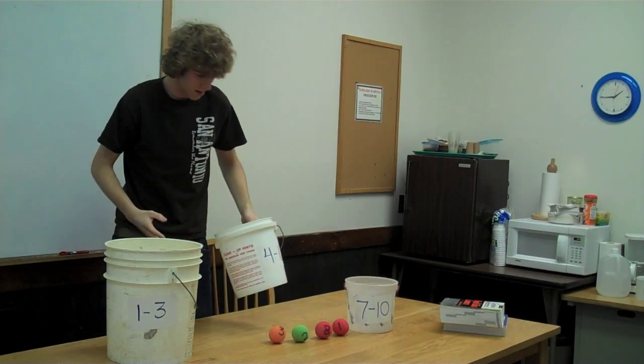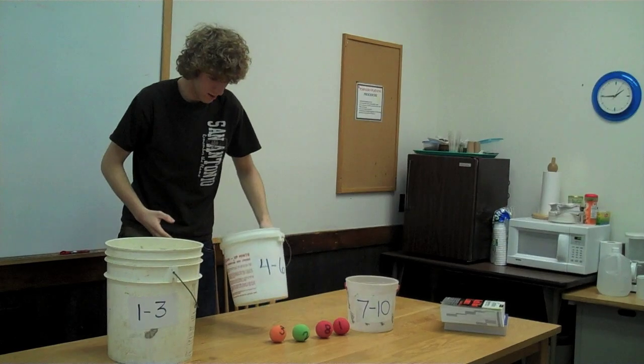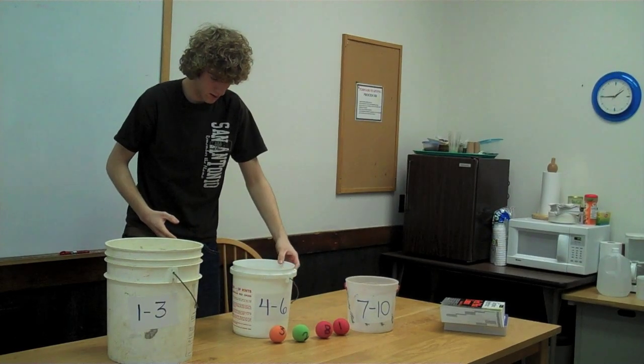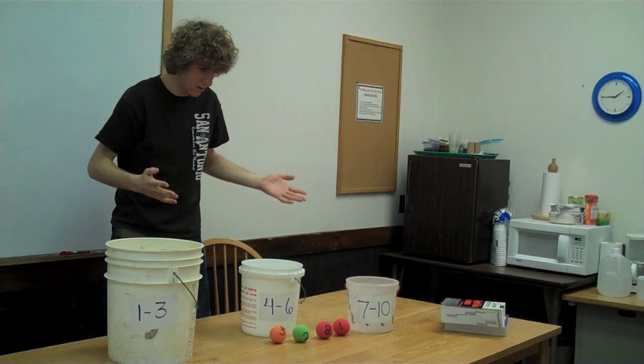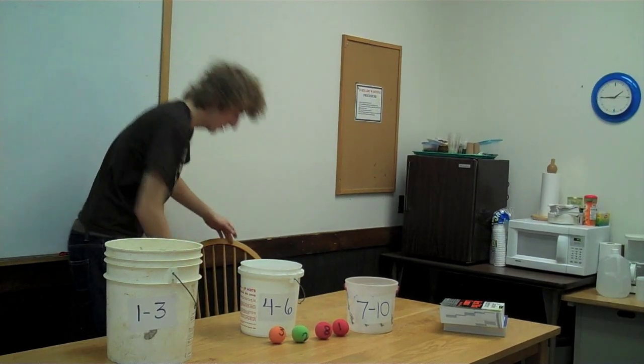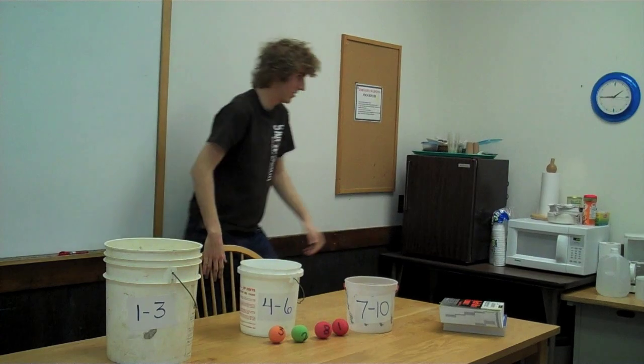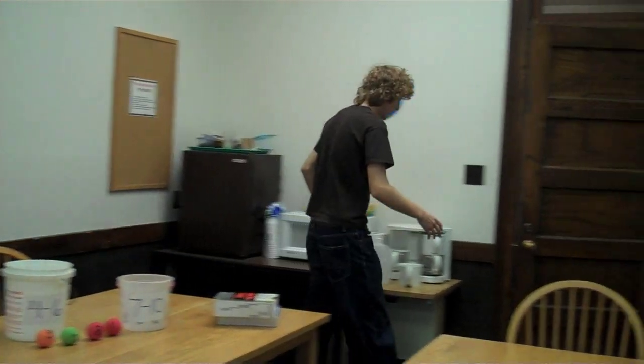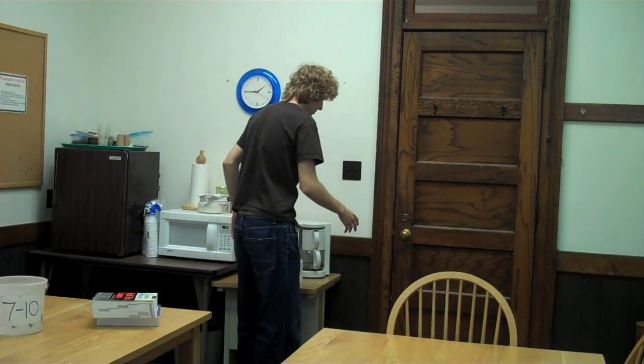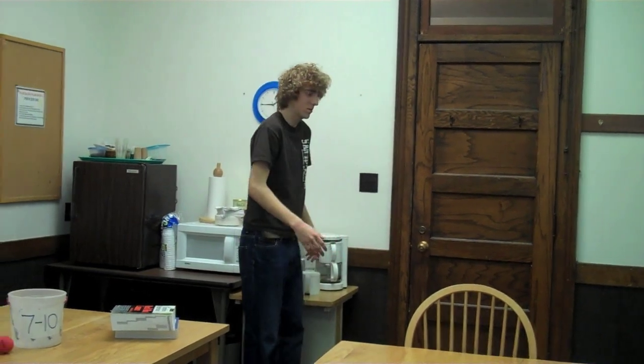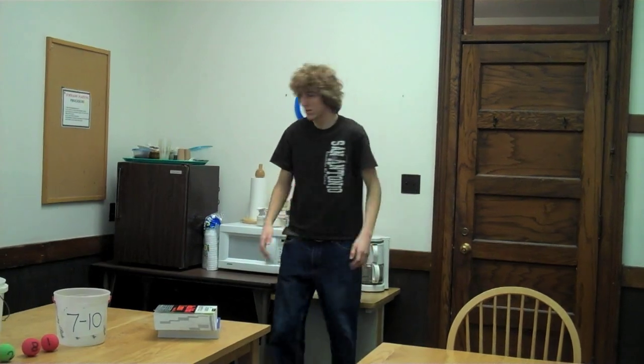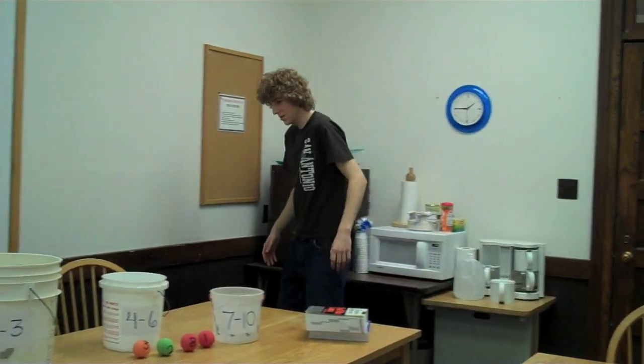Now is a good time to talk about just how the bucket sort works exactly. To begin the bucket sort, choose a number of buckets B with each bucket having a range of M of N where N equals the expected or actual maximum value, and M is the number of values in the data set.